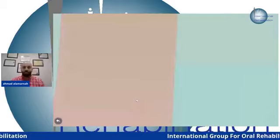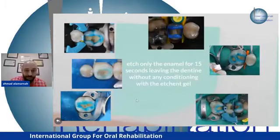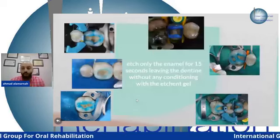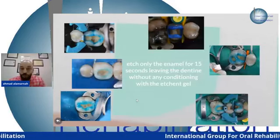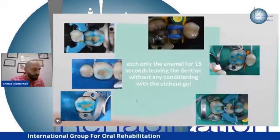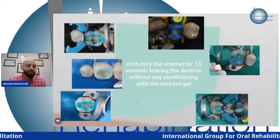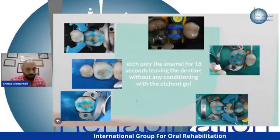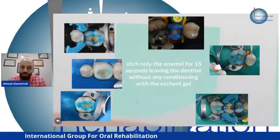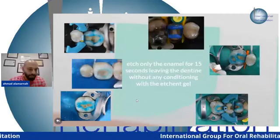The selective etch technique is to etch only the enamel. You can use this technique only if you use the correct bonding system. If you use the total etch technique, you can use any bonding system, okay? But if you use the selective etch technique, you have to modify the dentin.